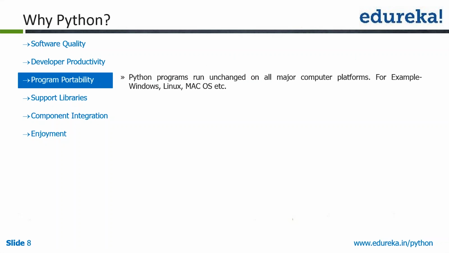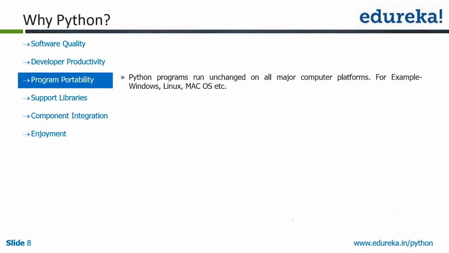Now, program portability. Python programs run unchanged on all computer platforms. So if you have a Python interpreter installed on Windows, Linux, or Mac OS, and if you write a script on any one of these, you will be seamlessly able to run those scripts on other environments, provided you have the same set of libraries already installed on all the environments.